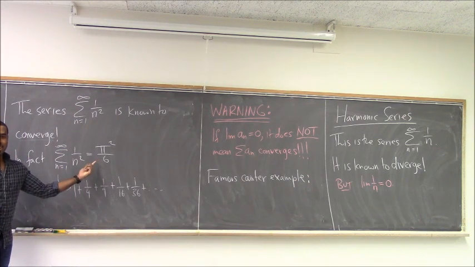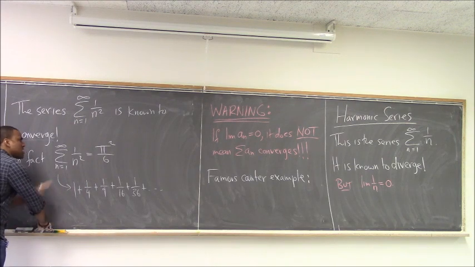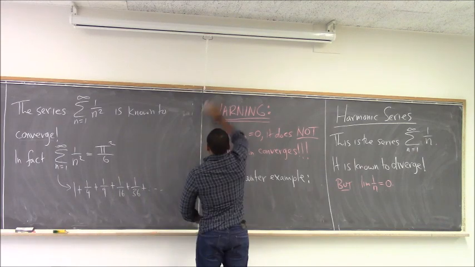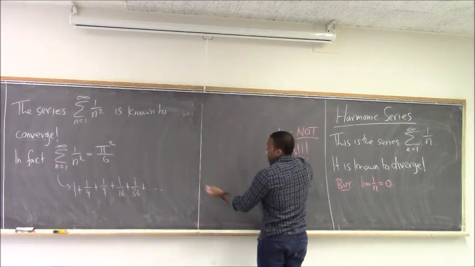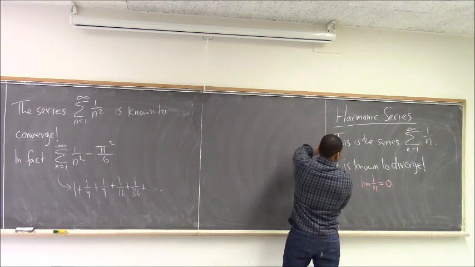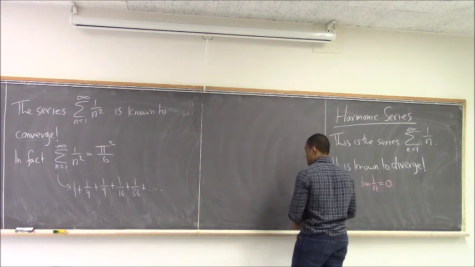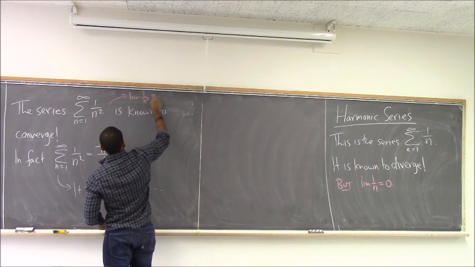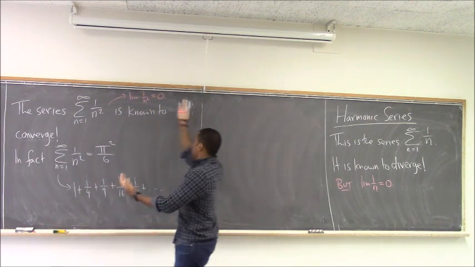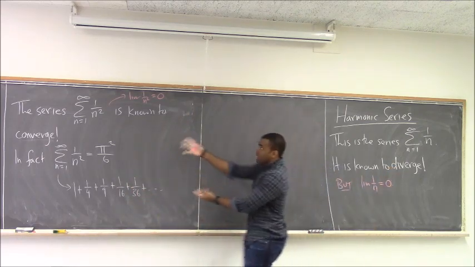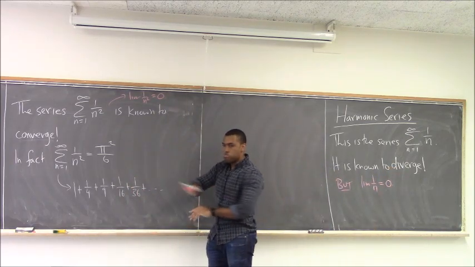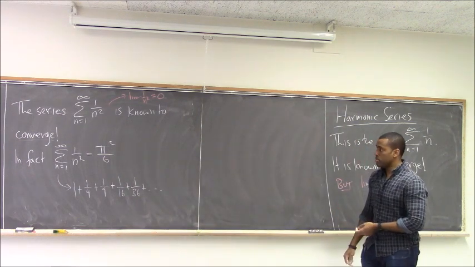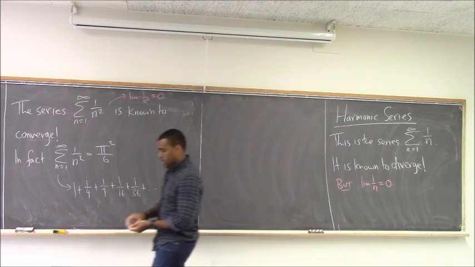We're not going to see in this class how that adds up. Not that it's hard to show that, but you kind of need something from Calc 3 to see that. That's one of the easiest ways. But this is known to diverge, 1 over n. You'll notice that the limit approaches 0. Here, also, limit approaches 0. So you can have limit approaching 0, but you can diverge or you can converge. So limit equals 0 means nothing. You can have either case happen. Limit not equal to 0, though, always means divergence. So those guys are important.